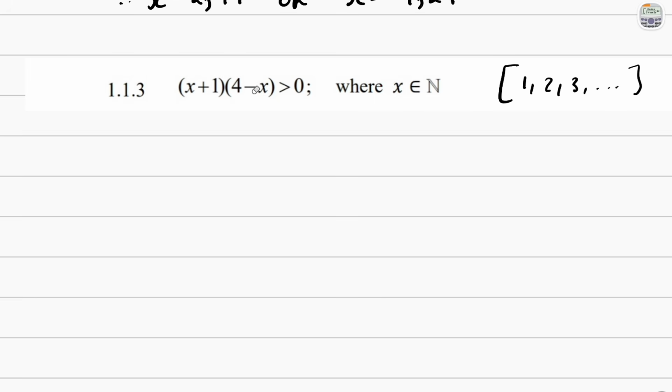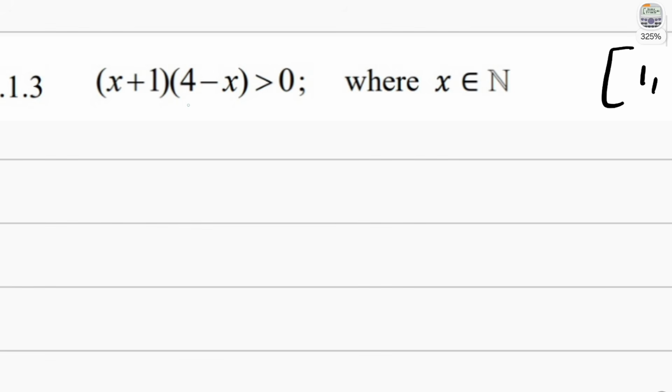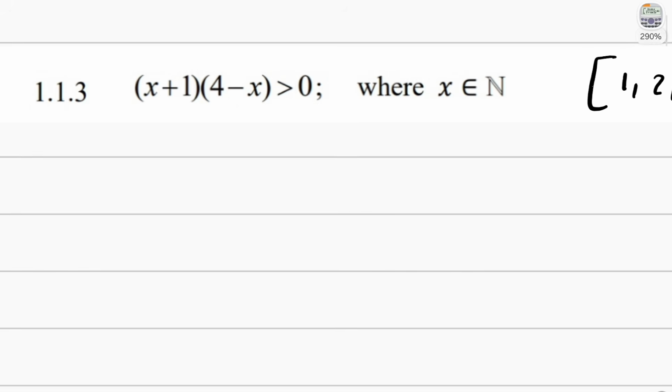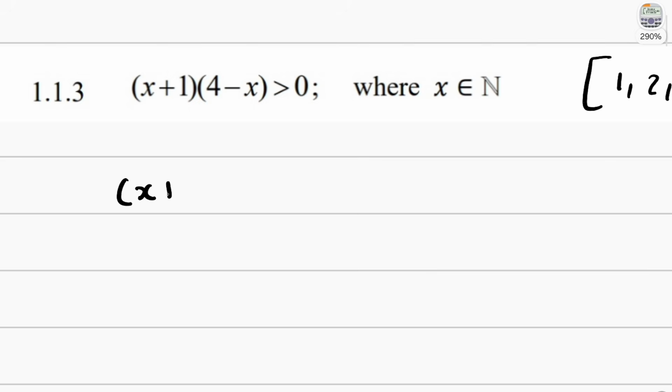You can choose to take out this -1 as a common factor here because they put it in the order of 4 minus x. So the x is negative. So you could take out a negative 1 as a common factor. If you take it out from here, you're not just going to put it here, because see how that changes what you're actually saying. You're going to put that common factor here. Okay, so the negative is outside.